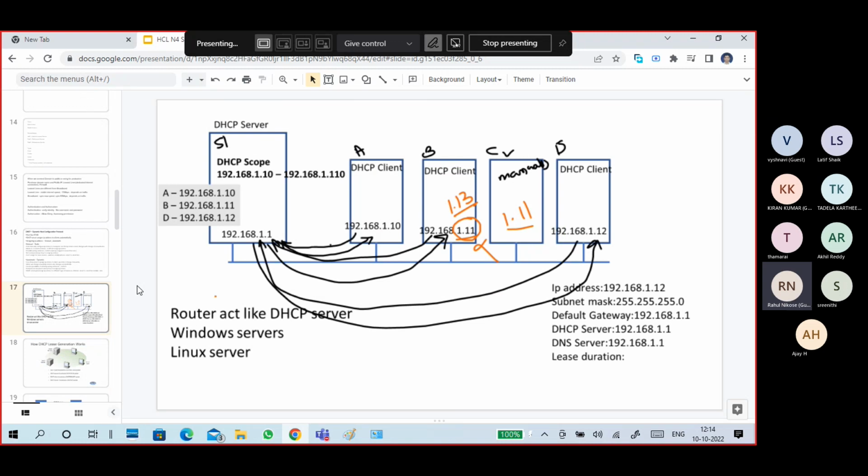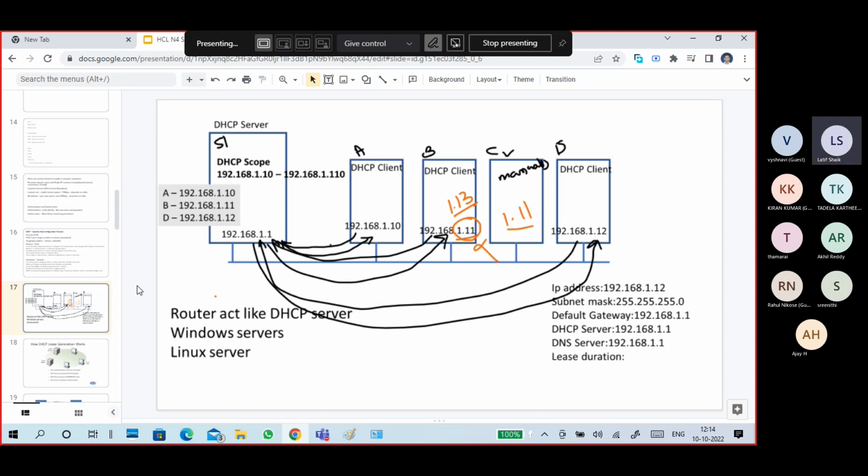Yes, sir. Okay, I will explain this small thing and then I will give you a 5 minute break, because DHCP is very easy to answer. If you fail to give an answer for DHCP, that is a big problem. So what is DHCP? You can easily give an answer.